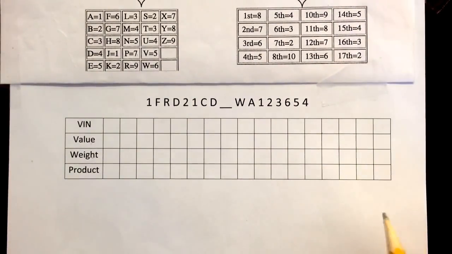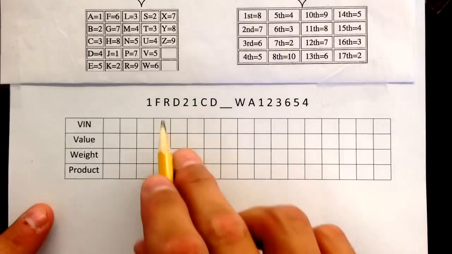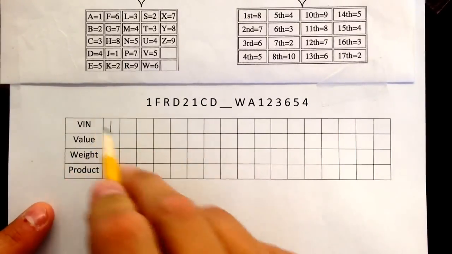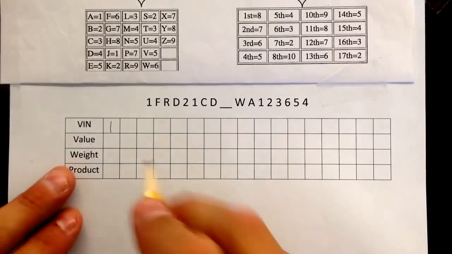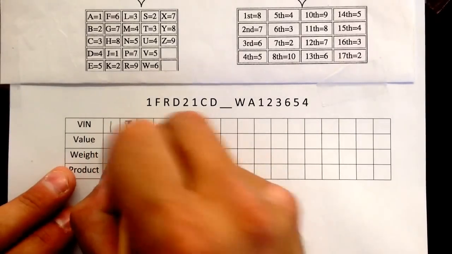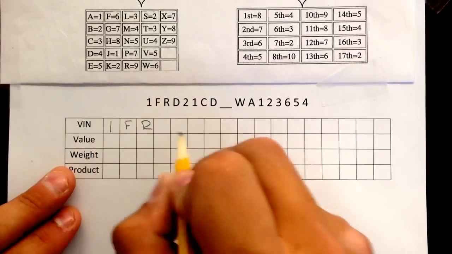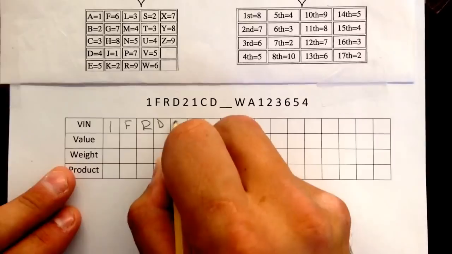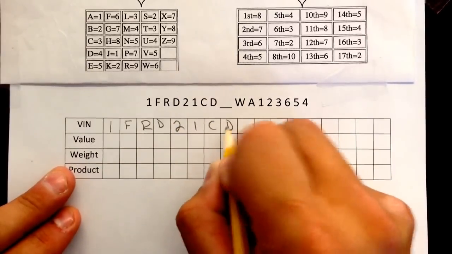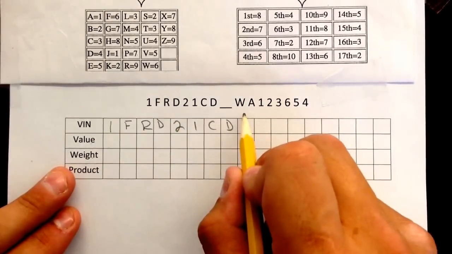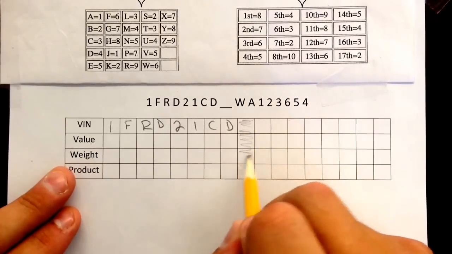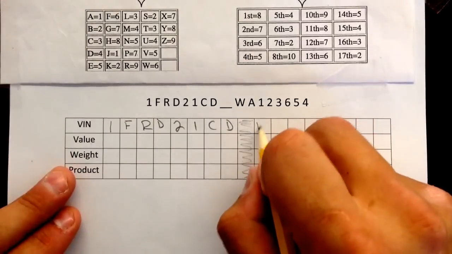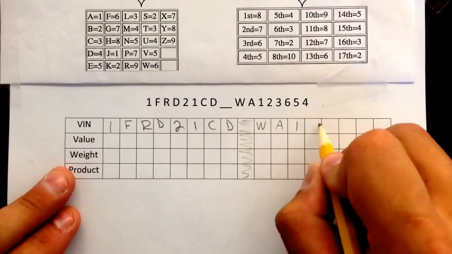So the first thing we're going to do is take our number and write it down in the blanks that I have here. If you don't have a chart made already, you can make one like we did in class, but you'll need to make a chart for this. If you need to, you can pause and do that now while I'm doing this. And this one, of course, is the 9th position, so we leave that blank. I usually shade it in like this. Continue with the WA1.